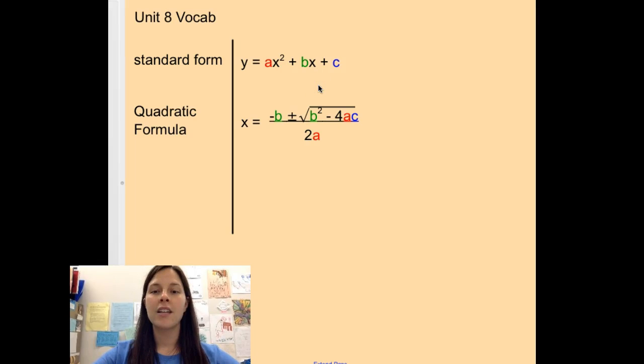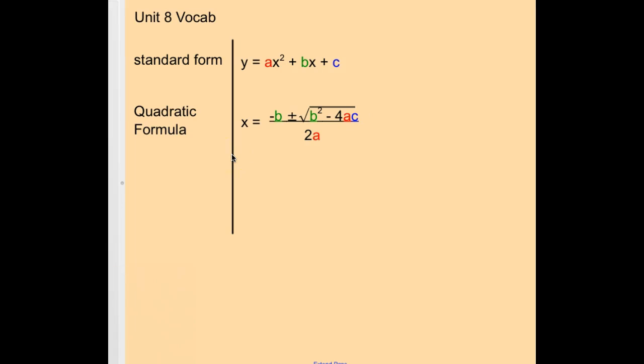And the quadratic formula, how you can solve for x if it doesn't factor, is x equals, and the song goes negative b, but it's really the opposite of b. Just like that axis of symmetry that we looked at, x equals the opposite of b plus or minus. Remember, a parabola typically hits the x-axis twice, so we get two answers, a plus square root or minus the square root of b squared minus 4ac all over 2a.